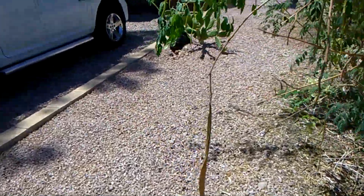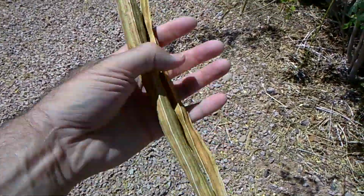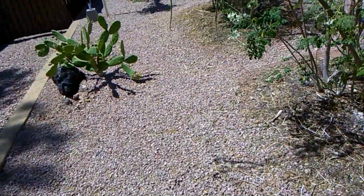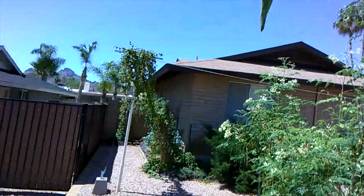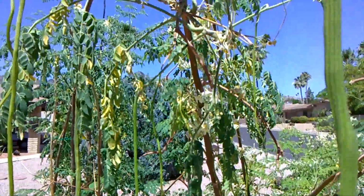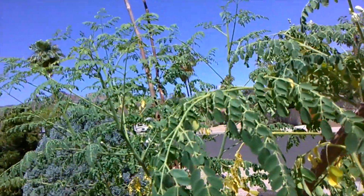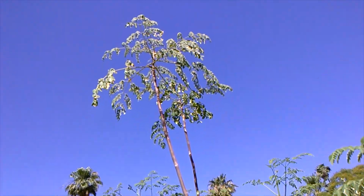Here's one that looks like it's ripe for picking. Yep, see how easy that comes off? So we're getting close to the end of the pods. Well, we've got some that are still hanging on from last year. Sorry, moving the camera too fast. And then these guys, which I thought would never flower, have got some pods going. Those are pretty tall.